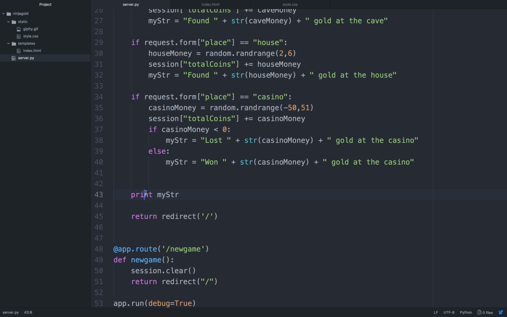So instead of printing my string, we do what? We'll do session log push, whatever it's called. How do you push into an array? Is it dot append? Can I do this?